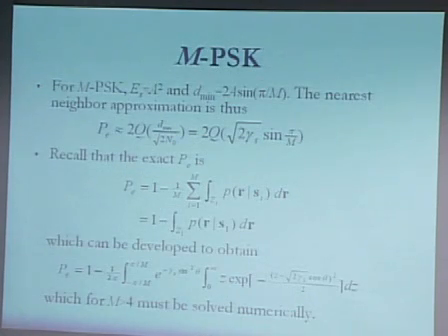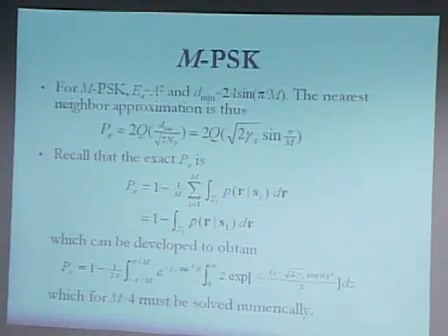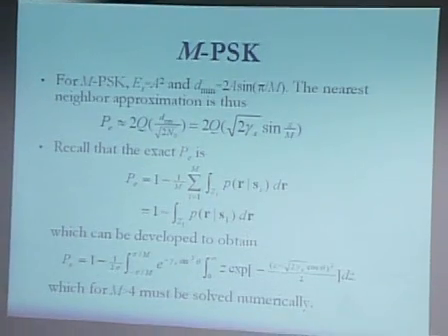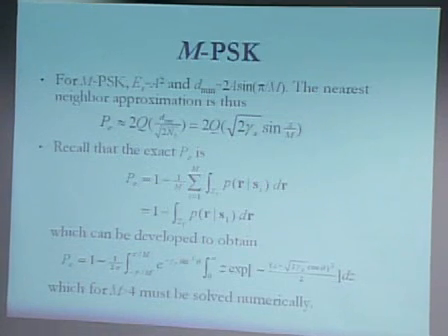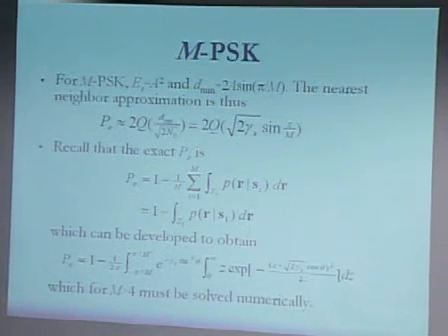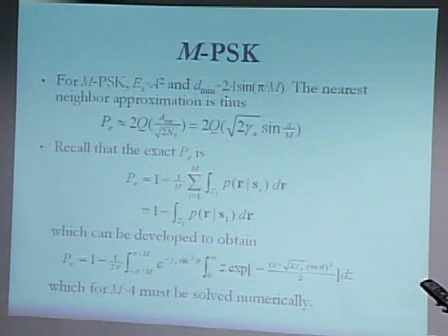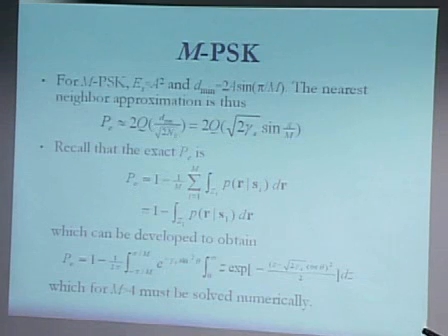Okay, so we saw BPSK and QPSK. Now how about MPSK with M being bigger than 4? Say 8-PSK, for example, or 16 or whatever. Well, in this case, dmin has this formula. Remember we saw this before. It is 2A sine of pi divided by M, and the energy per symbol is A squared. Nearest neighbor is easy to compute because each point in a circle has exactly 2 neighbors. So in this case, there's no problem, right? Everything is symmetric in the PSK case.